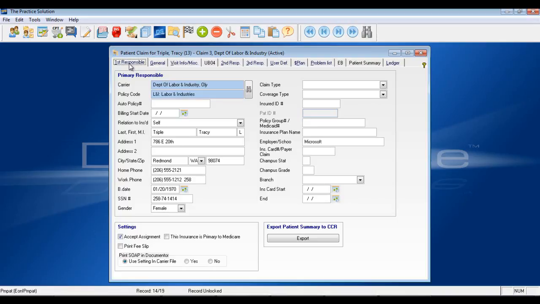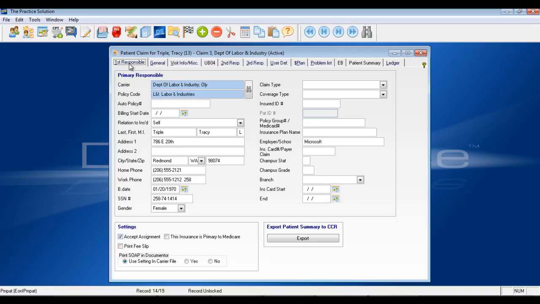You can create a new claim, perhaps even with a different carrier, separate from their initial claim that attaches to the patient file without having to create the exact same patient over and over again. This way you could have 2, 3, 4, however many claims you need for a patient without having to enter the same information over too many times.